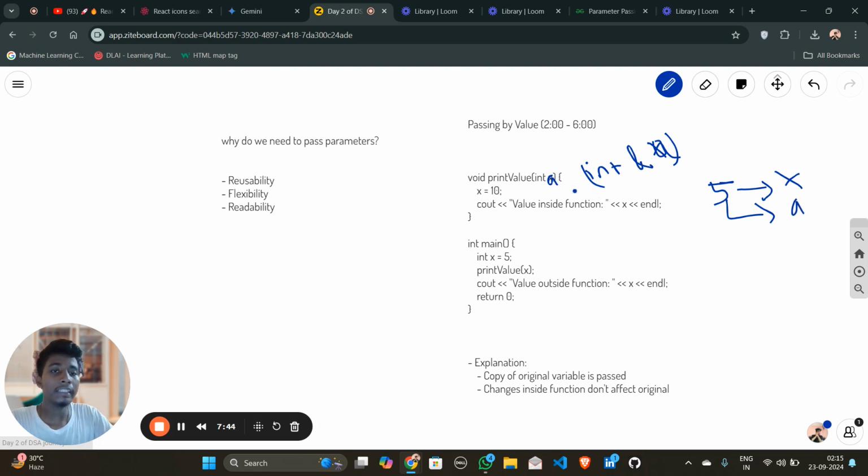So if I change it here in a, that will also reflect in x. So this is how passing by reference works. One more thing, in C++ passing by reference is available, but in C the passing by reference concept is not available.